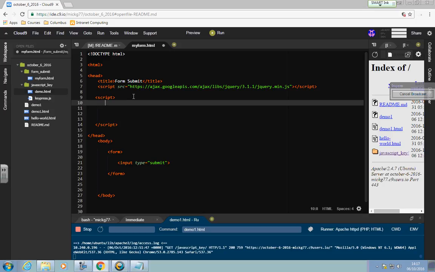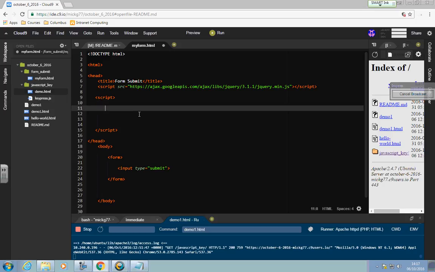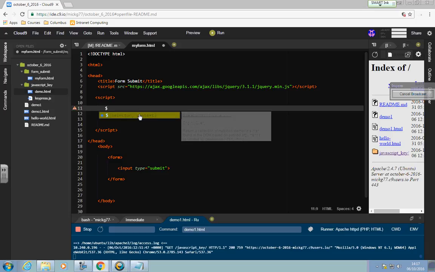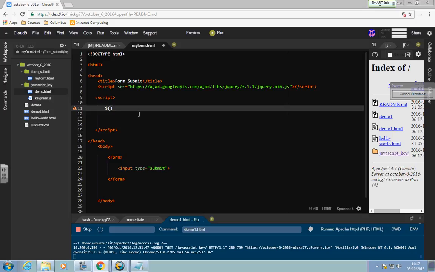So in this case, I'm going to try this. This way might not work, but if it doesn't, I'll just fix it. So, I am referencing jQuery, so I start with a $ sign, and it'll be form. So, form is the tag that I'm working with, not submit.